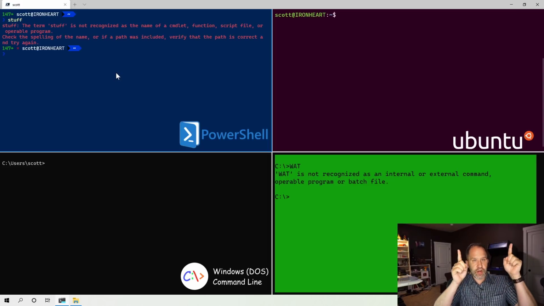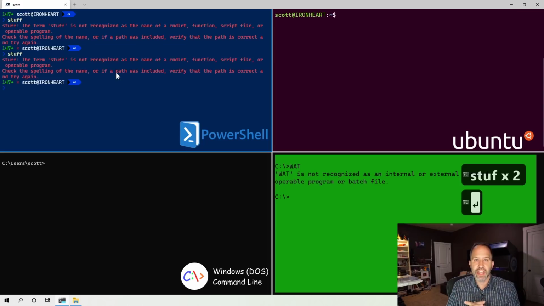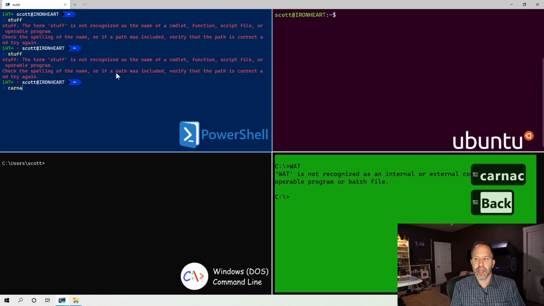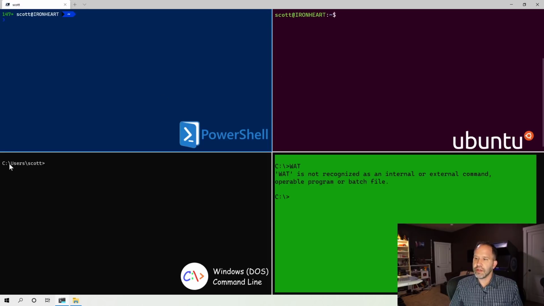You'll also notice that right above me as I typed stuff, because I want you to understand how this works, you're going to see my keystrokes, because people at the command line tend to move pretty fast. So I figured I'd put my keystrokes above us here using an application called Carnac, and Carnac is going to be watching.